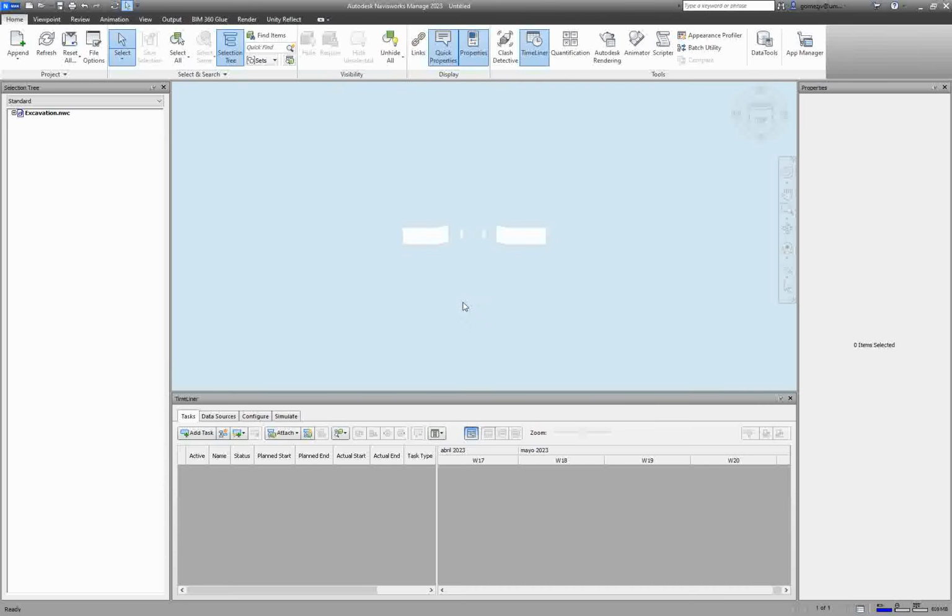Whenever we open, we can see that we have the possibility of seeing the excavation of a certain site. We don't know very well what this is, but we can start browsing just by using these commands, or more usefully by using the mouse. Here the pan option lets us change the position of the camera, and we can also do it with the mouse by pressing the wheel and dragging.